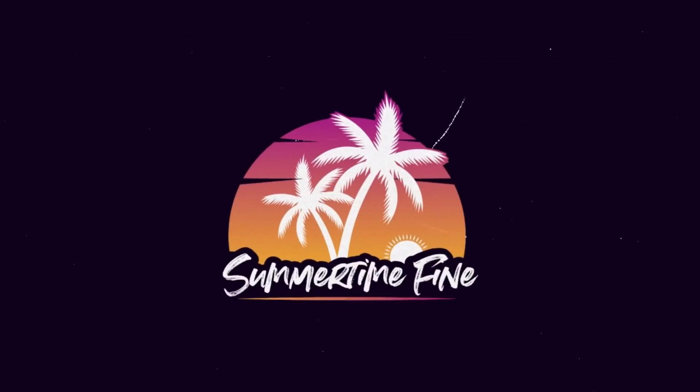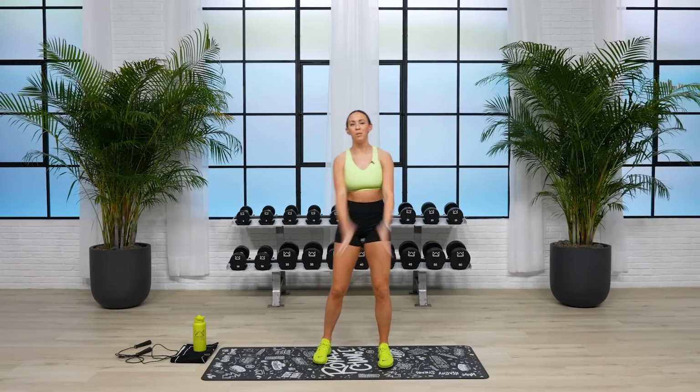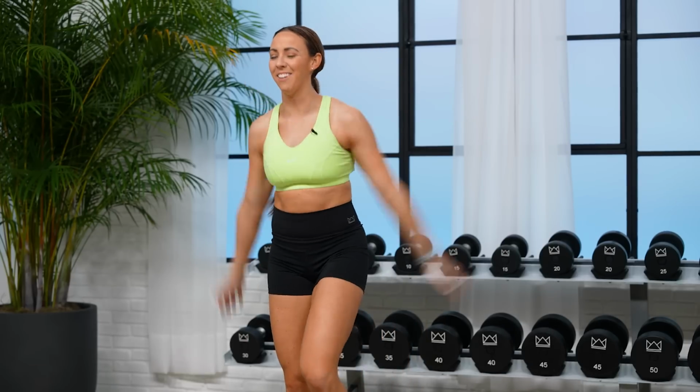Let's close out week one of Summertime Fine. Let's get ready for warm-up. All right, let's start with backwards arm circles. 2, 1, here we go.